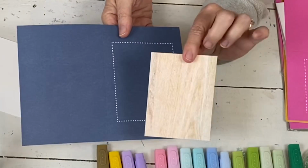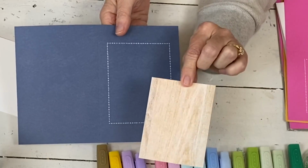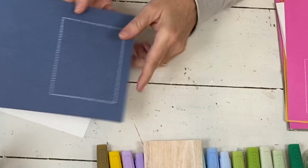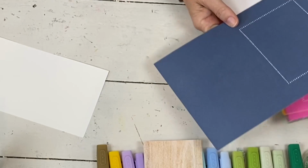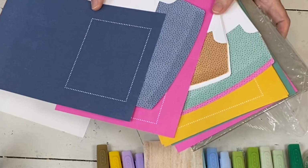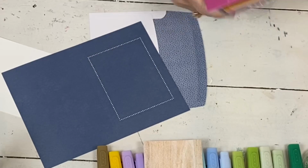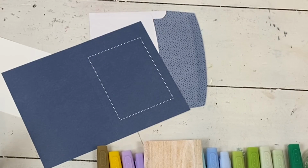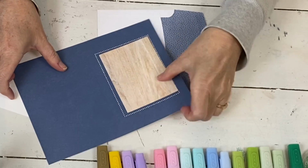This is one of the papers from the one I just said is my favorite paper. This paper doesn't go with the suite, but I'm going to put that with it. These cards do, and these are in our new In Colors. So here are all of the new In Colors, and these are our Memories and More cards, and they are part of the suite, so I'm going to use those. I'm going to put this little piece here in the middle to give it a little country feel.